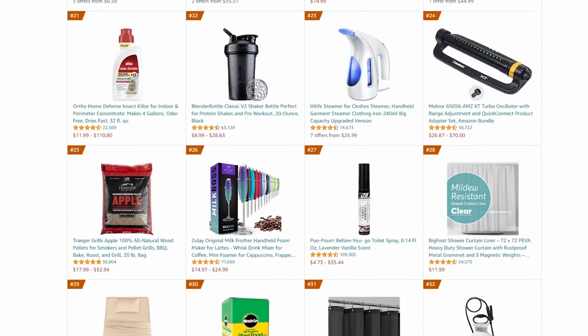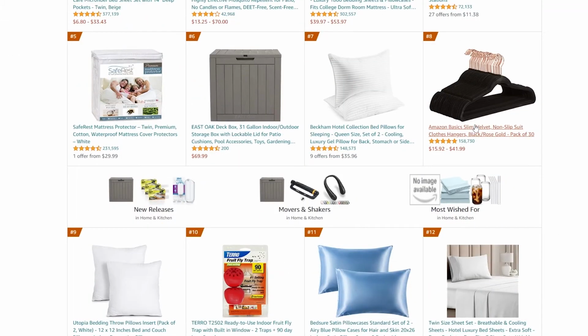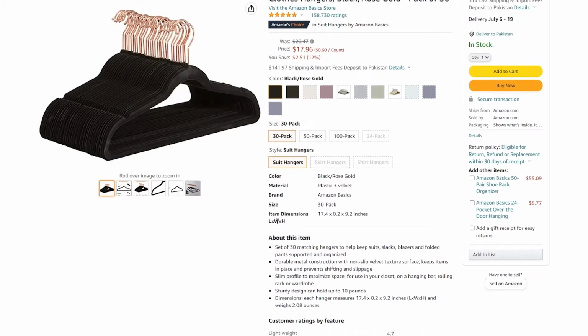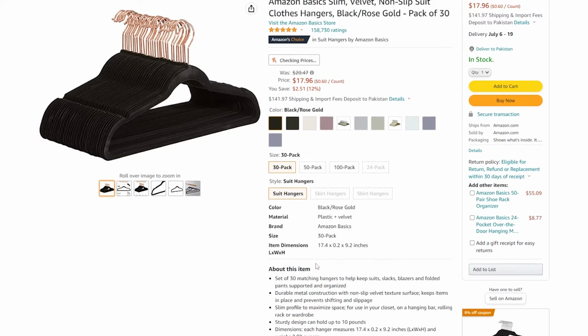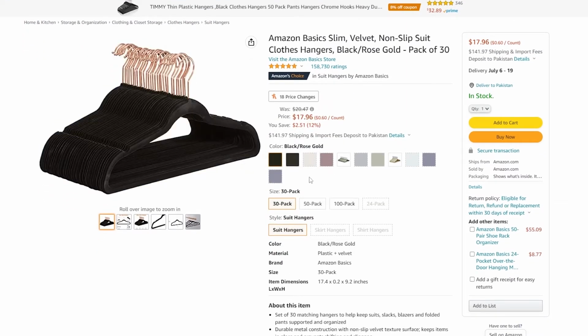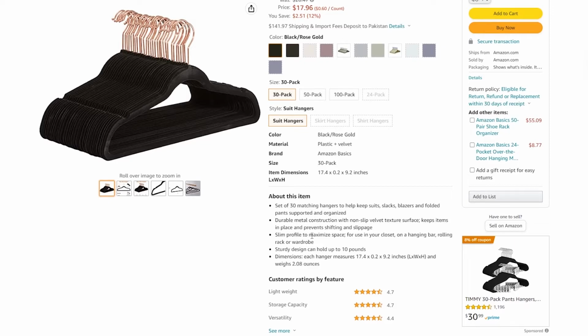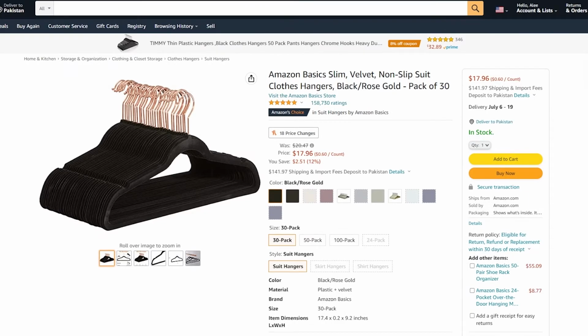So this is how you generally find different products that you want to sell online. And once you find a product, let's say this is a product, then all you have to do is just get the information, right? So you have all the information you would need, the material it uses, the packs, the colors they're in, the pricing, the shipping, and all of that. And you can just simply go ahead and find these products, and you can sell them on the Facebook Marketplace as well. And same thing over here on eBay as well.